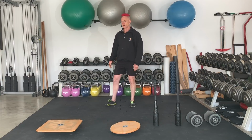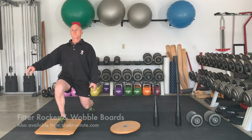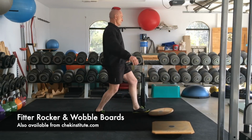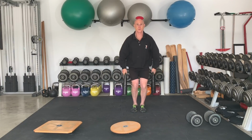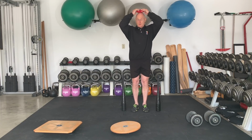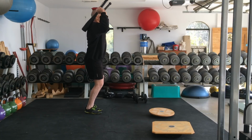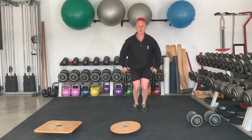You can try more complex exercises like a rocker board lunge or a wobble board lunge or a club bell exercise. Well, I lost it, so that's what you're looking for. You really have to learn to control your movement and your inertia. It enhances your body awareness a surprising amount, and they're only a few bucks. It's good training, man. It's cheap too. Okay, get our club, see if we can do this right for you. Okay, so that's what that one looks like.